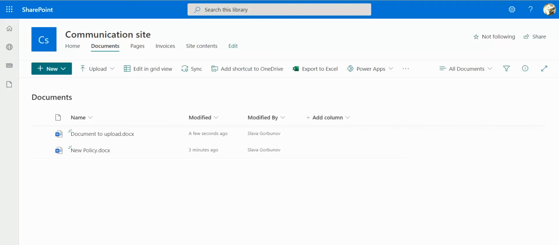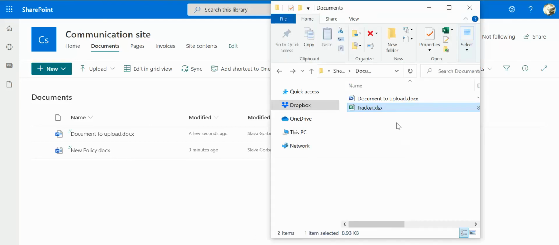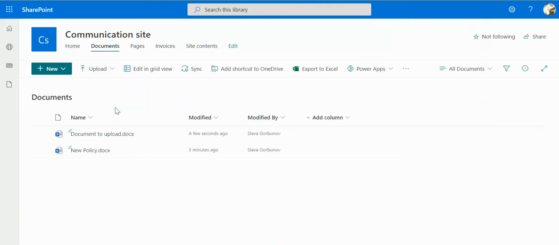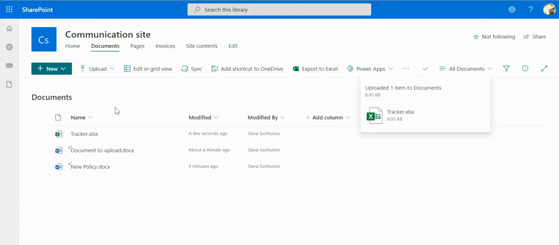Option 3 to create new files in SharePoint is drag and dropping files from a file explorer into the document library in the browser interface. This approach would not retain version history and the original author of the file. I will later explain why it can be important in some scenarios. So what do you do? You open the file explorer, grab a file, and drag it into the SharePoint document library.